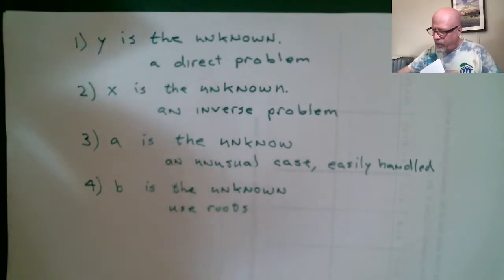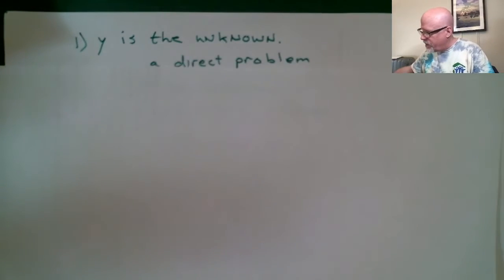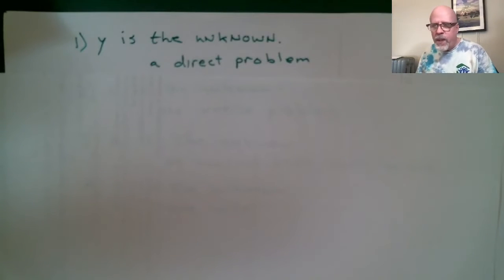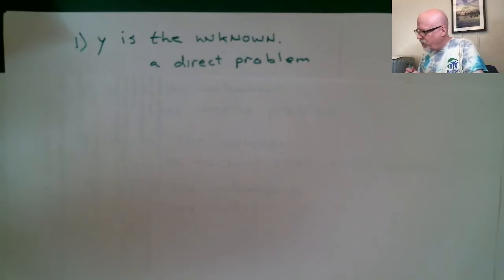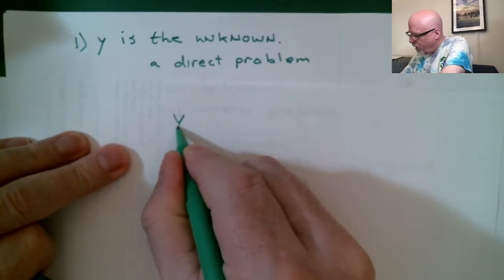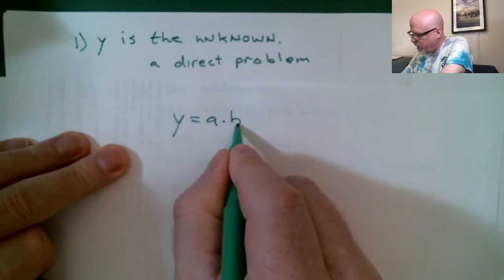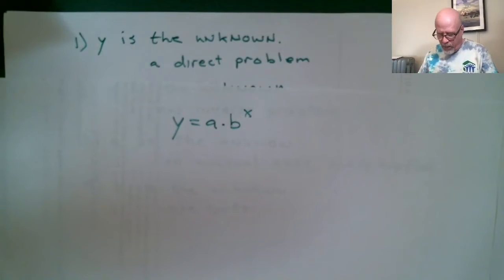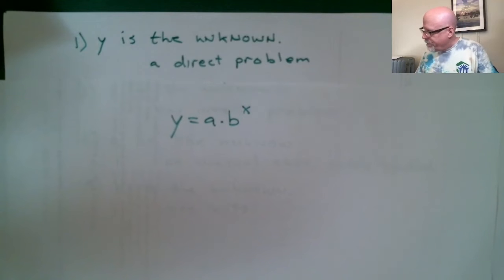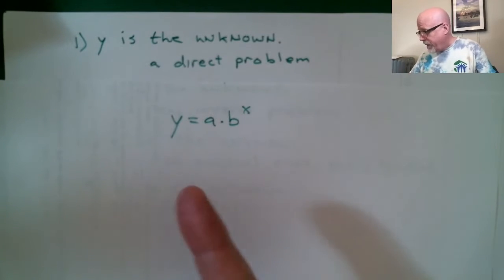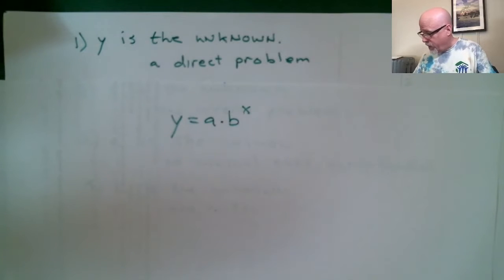here are the 4 cases that I would distinguish. Let's just go through them one at a time. Y could be the unknown. Now that's the thing on the left-hand side of our equation, y. Hey, I wonder if it would be useful for me to write the y equals a times b to the x on this sheet that I'm using to cover up the junk before we get to it. Yeah, so y is the unknown. Well, if that's the case, you know what a is, you know what b is, you know what x is. Raise b to the x power, multiply by a, boom, you've got y. That is, you just plug in. That's the thing we called a direct problem before.